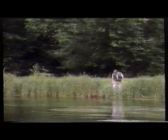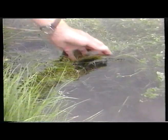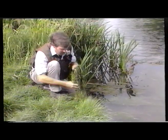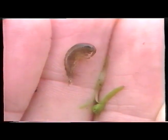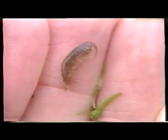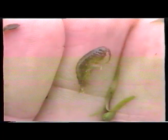Let's take a look at a clump of weed and just see what insects we can find in it. The most obvious one are freshwater shrimps. They drop out of the weed all over the place, scuttling through it. Now you might think freshwater shrimps are little creatures which grub around on the bottom, quite sedentary little creatures, but they can put on an amazing burst of speed when they're disturbed from a piece of weed or their bottom detritus where they're living, and a trout will go after them with a decided snap and hit them hard. I think they must really like them. They're lovely crunchy little things.